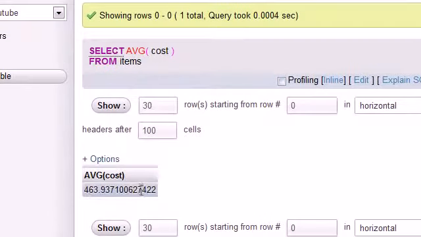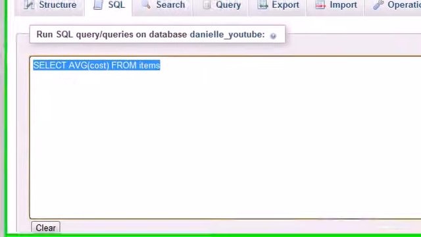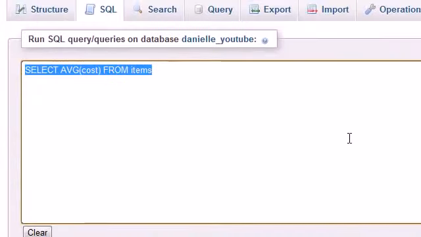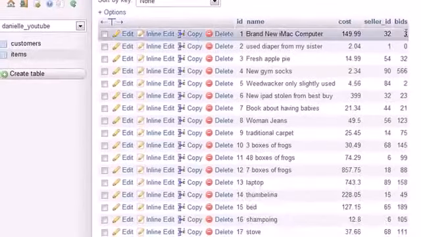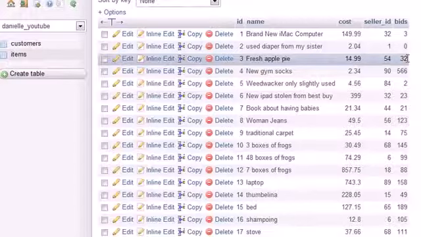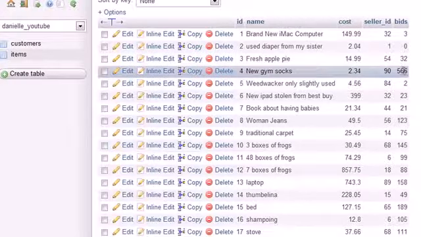Instead of giving you a huge list of numbers, it just adds up all of the prices of all the items on your website, and the average cost of all of them is $463. There you go. But what if you wanted to figure out how many bids are on all of the items? Well, we could hop over to items and say, okay, bids: 3 plus 32 is 35, plus 566 is, I've got to go get my graphing calculator.